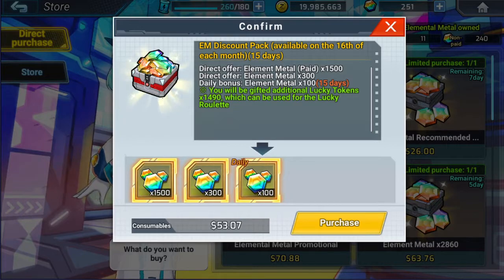There's another one that comes out on the 1st of the month. It says one on the 1st of the month and one on the 16th of the month, and they last 15 days, so you can pretty much go back to back on them. But the really important part here, the 1500 EM up front is cute. The extra 300 is whatever. The 100 a day is kind of the other big thing there.